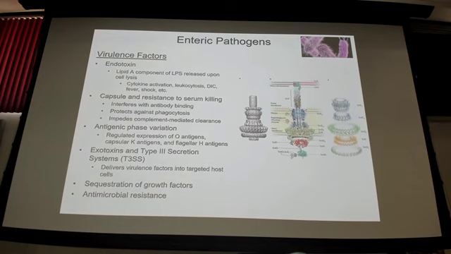Phase variation, antigenic phase variation, we have not talked about a great deal. What that means for an infection is, if a bacteria wants to sustain a long-term infection, you need to be able to evade the immune system. One method of doing that is simply to encode genes that express different antigens on the surface. So if you attract attention because your flagella has a certain motif, and that causes the host to raise antibodies to it, simply induce expression of a different set of genes and start producing a different type of H antigen. There are a couple other bacteria that do this outside of Enterobacteriaceae, so we'll talk about this theme again in the future.